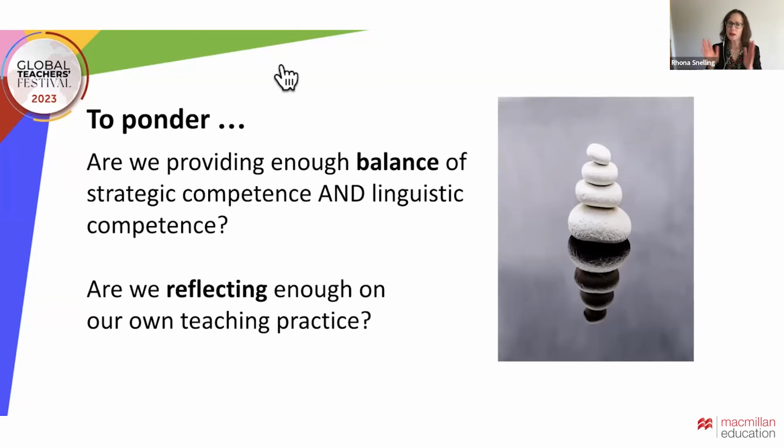And this can be as small or as large as you want. It could be as simple as a few minutes reflecting on a lesson afterwards, what went well, what could be improved. I'm going to do that after this webinar. It could be trying a whole new lesson model in your classroom, maybe trying to work with emergent language, for example. It could be helping other colleagues, sharing a lesson plan, sharing an idea, or doing peer observation. It's whatever you want it to be.